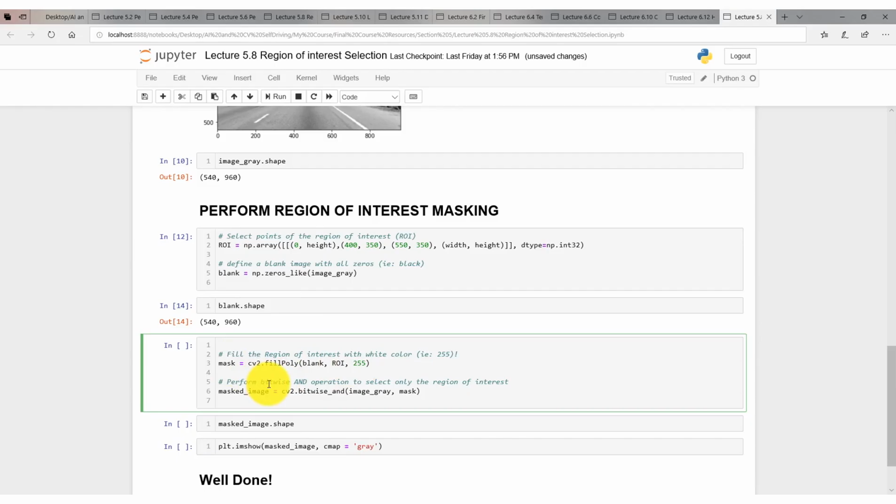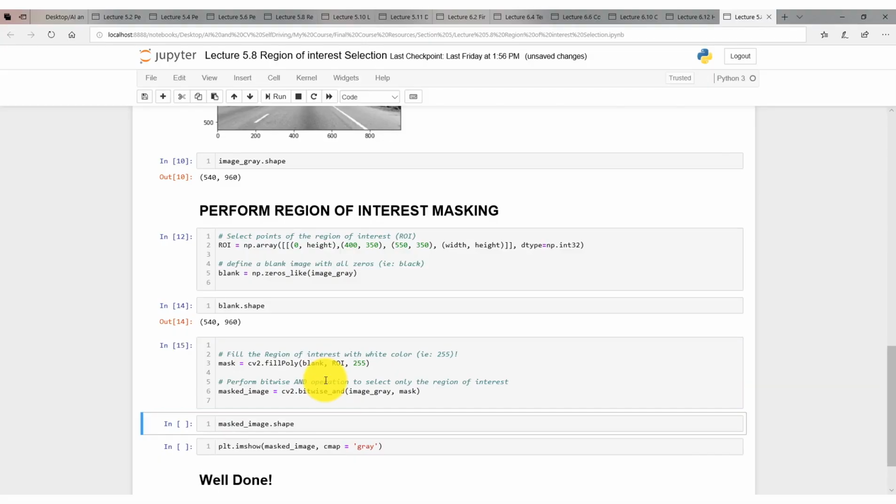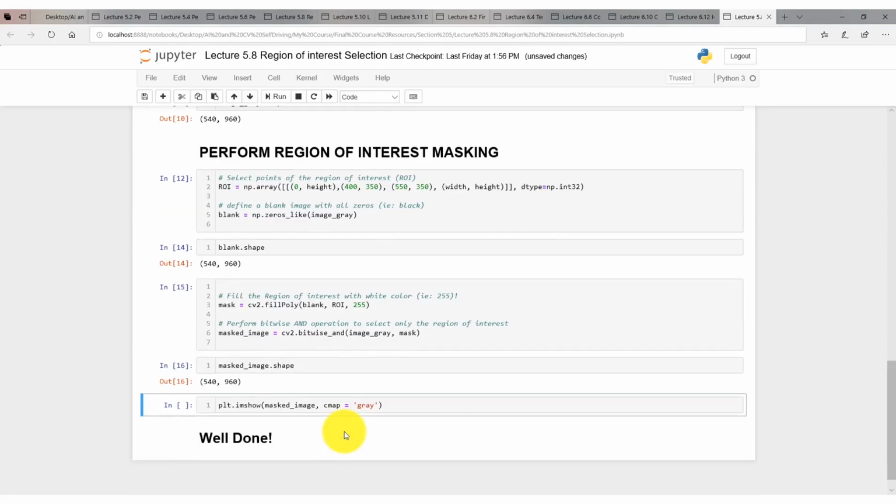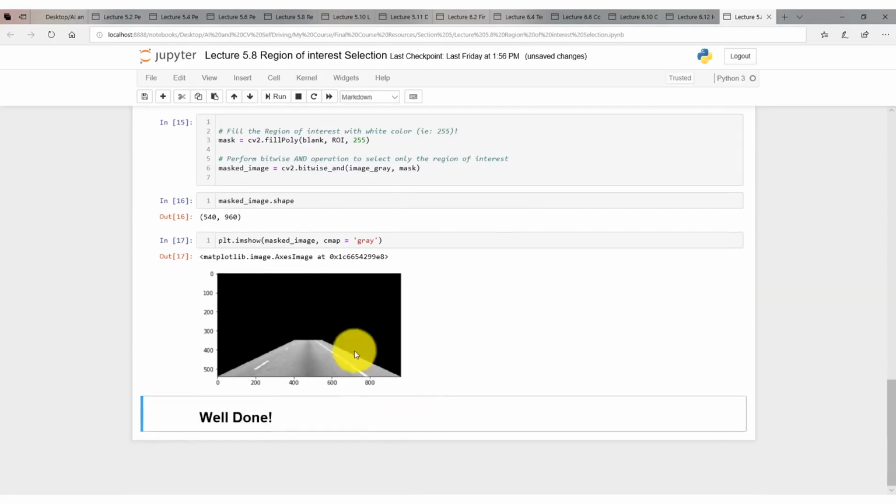And then what I'm going to do afterwards, I'm going to use my image, which is the original image, which is image gray here, along with the mask, all right, and do what we call a bitwise operation, bitwise ANDing. Okay, if you guys remember the AND gate, I'm going to do ANDing just to give me my masked image. All right. Okay, let's run it, and that's my masked image. Let's take a look. That's my image again, shape, and that's my image. All right, looks great. That's what I'm expecting.